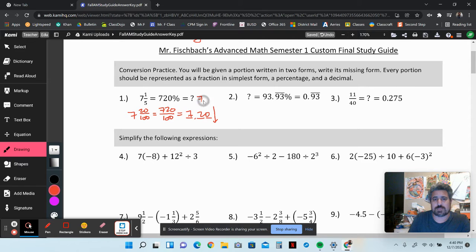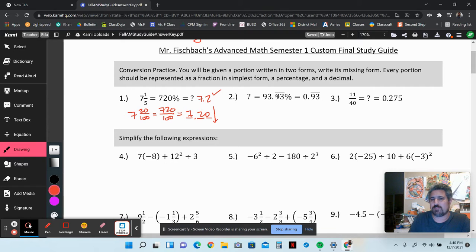And logically, it makes sense too, because 700% is going to be 7, because every 100% is one whole. And then the 20% is 0.2, right? So 7.2. Another little shortcut you can use is if you want to change this percent to a decimal, you just drop the percent sign and move it to the left, right? And if you want to make it into a percent from a decimal, you just basically move the decimal to the right, and then add the percent sign, right? That's another little shortcut trick. Okay, so either way, this is the idea, and it's going to be 7.2.